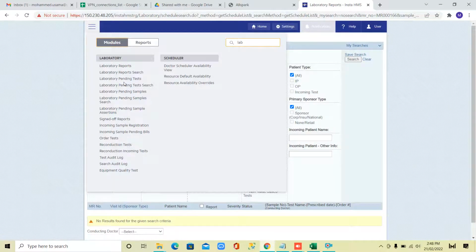This is the process. The first one is pending test. Here you have to collect the sample. Then the second step, lab pending sample accession. Then after lab pending sample accession, we can view or edit the result from the pending test option. You can click, you can add the result, you can write the value, you can select the status, whether in progress or completed. Once you click completed, it will go to laboratory reports where you can validate and sign off. Once you sign off, it will go to sign off reports from where you can print, or you can revert the sign off and enter the result again, which is right based.